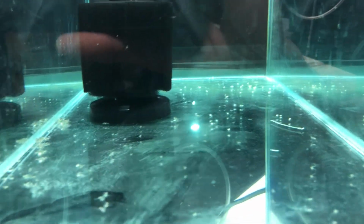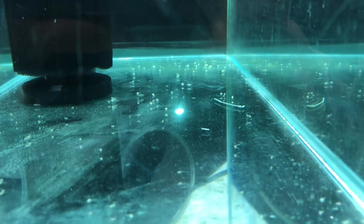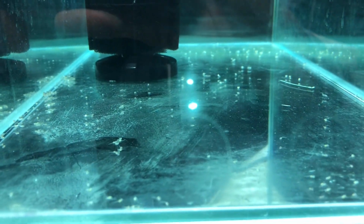So in theory, I pull the slate out once that happens. That way all those fungused eggs come out, and this water stays relatively good. Now, I've already done small water changes to try and get some of the methylene blue out. There's going to be another water change I do today just to make sure I get all the methylene blue out, because this is the stage that you really want to start taking the methylene blue out of the water as they're about to hatch. You don't want the methylene blue still in the water when they're free swimming and stuff like that. You want them in nice, fresh, clean water at that stage.